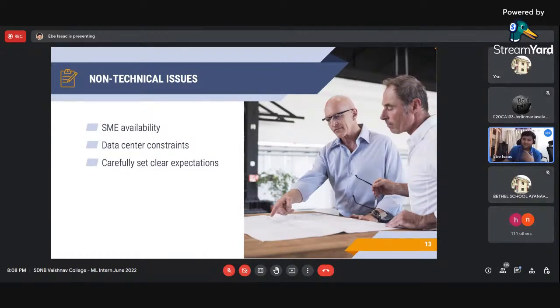Earlier you would think that with just 2 data scientists and 2 data engineers, you can finish the job. You would understand that, and even your customer would think the same. But afterwards, when you go deeper and deeper, you know that it's going to be a more complicated job. This is not something that only 4 members can do. It requires a whole team of 50 members. That's what happened in one of our examples too, and we had to convey this. Earlier, it would not be taken lightly, because they would pay the amount for only these 4 members. They would have to pay again for the 50 more members, but you would have to make them understand their expectation. So carefully set clear expectations of what your deliverables are.